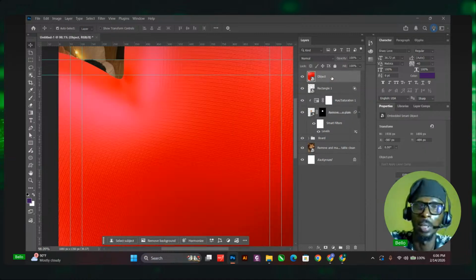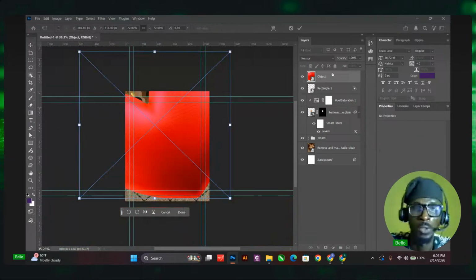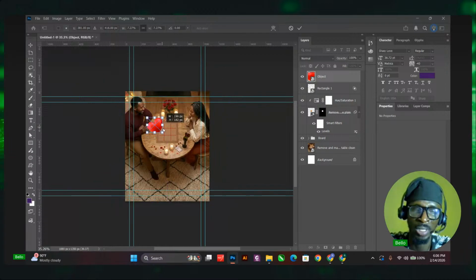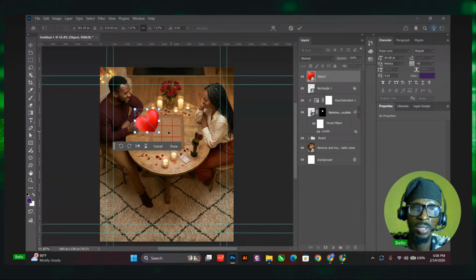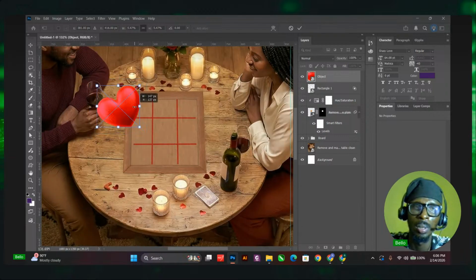So we have it. I'm going to Ctrl T to transform. Then Ctrl 0 to see where my transform range is. Then I'm going to just reduce it like that using the Alt key.